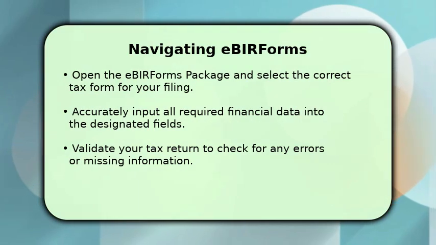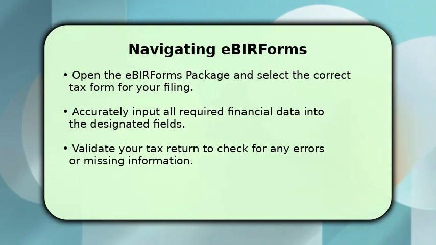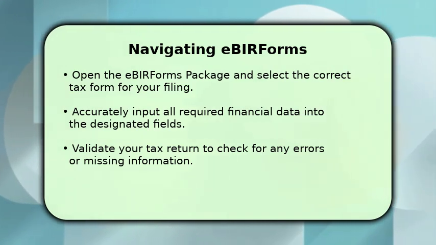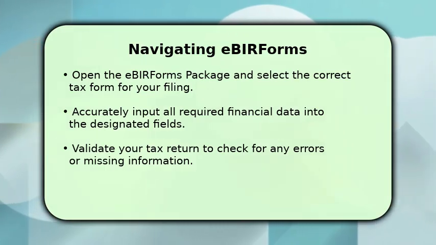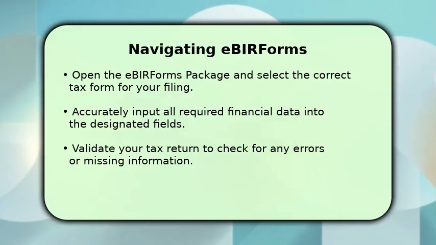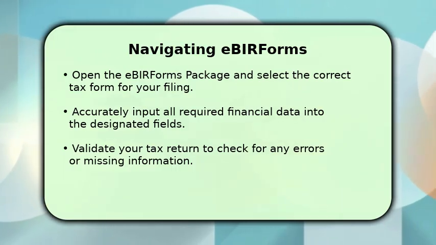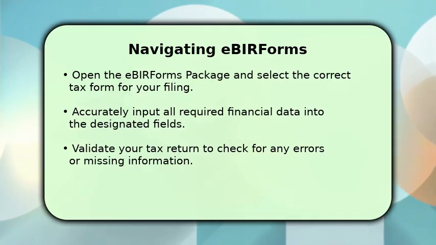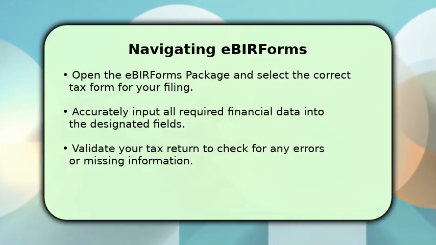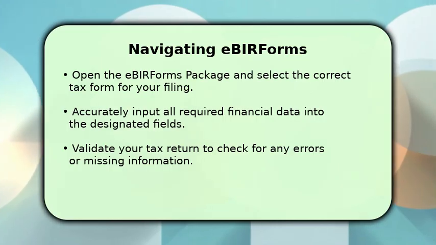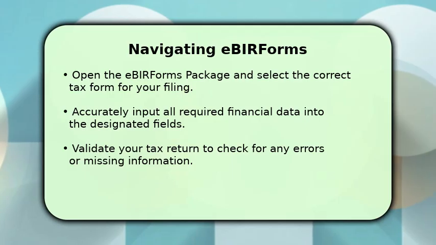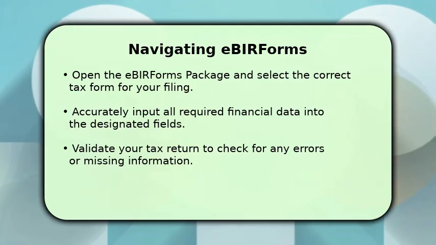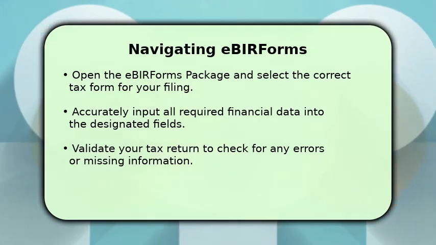Now, let's dive into using the eBIR forms package. Once installed, open the application and carefully select the specific tax form you need to file. Proceed to accurately input all your financial data into the corresponding fields. After completing the form, it's crucial to validate your return to catch any potential errors or omissions. This step ensures accuracy before you generate the final tax return file, which is then ready for online submission.